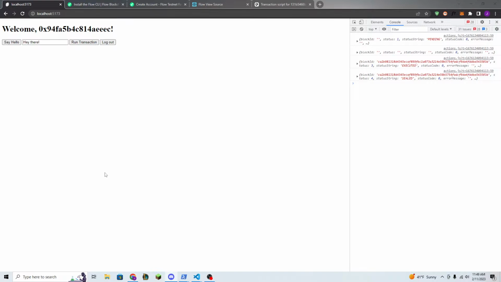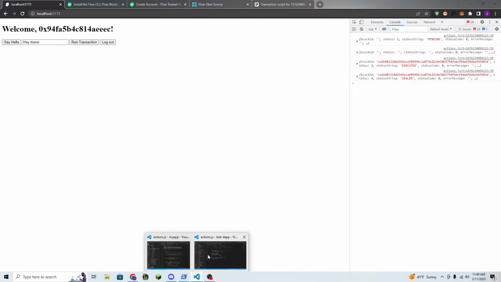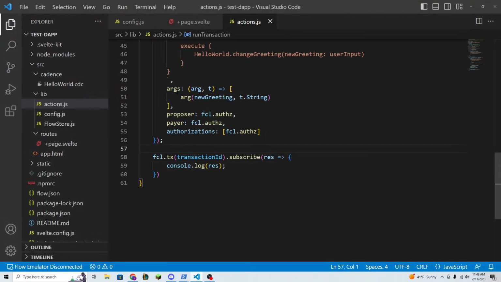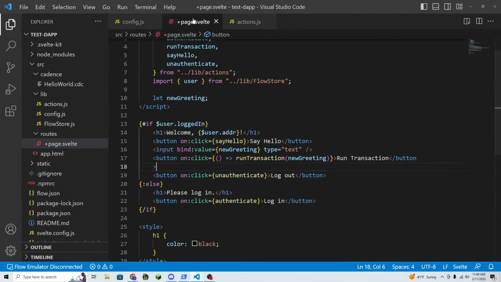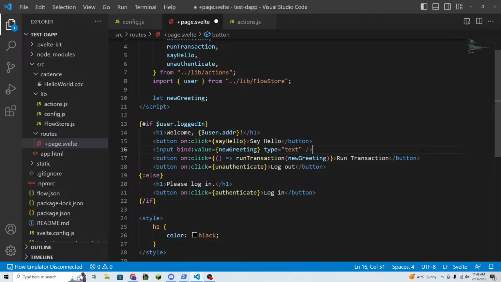All right, so that's everything I have for all of you today. Again, my disclaimer was true, right? It's not a pretty application, but the goal was just to show you how to interact with the Flow blockchain. So I hope this was helpful. I also hope that maybe I interested some of you in Svelte, because I do think it's a lot better than React. But yeah, that's all I have for you.